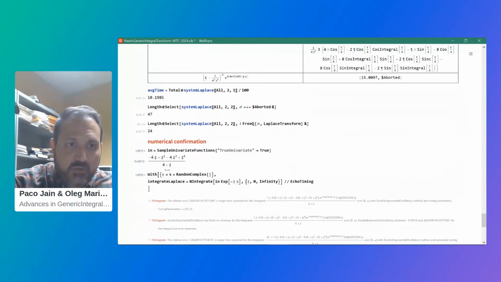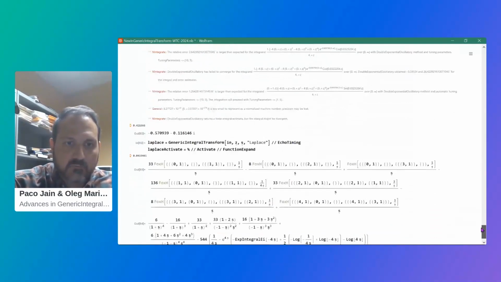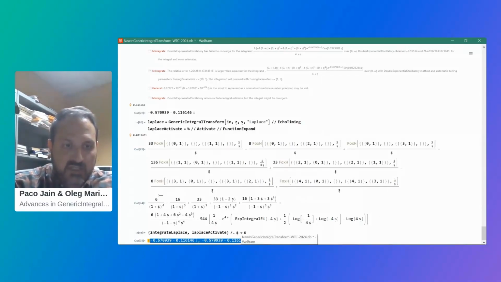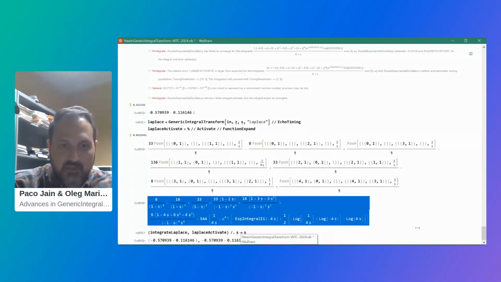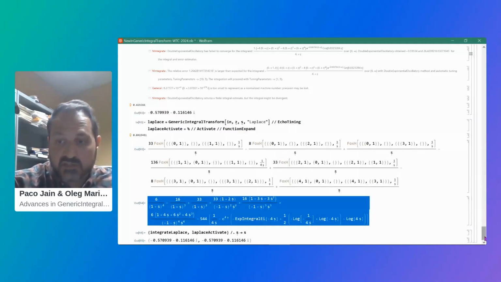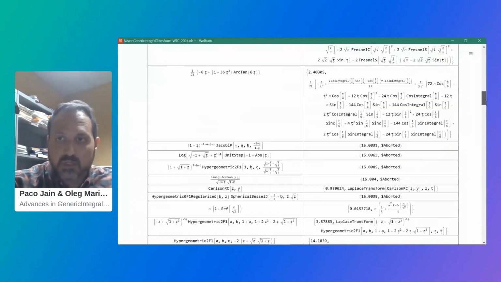In order to do the numerical integration, I had to pick a numerical value of the output variable. So I just picked a random complex number and stored it as s, lowercase s, not formal s. And so when I make that substitution, you can see that, yes, indeed, I do get numerically equivalent results. Only in this case, I had a nice analytic expression before I even had to numericize. So that's really awesome, I think.